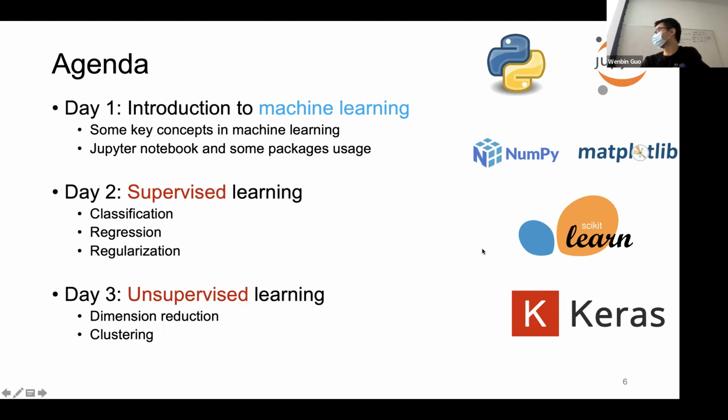So the two machine learning packages we are going to use are Scikit-learn and also Keras. I choose these two because they are more user-friendly, especially for beginners. If you are advanced in your research or usage, like you are doing some fancy neural network things, then right now TensorFlow or PyTorch is a good choice, but we are not going to use them in this workshop. They usually provide very good tutorials, so I think you can also learn them well just by checking those resources.